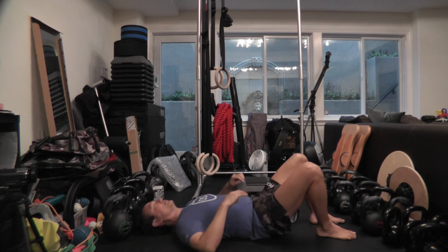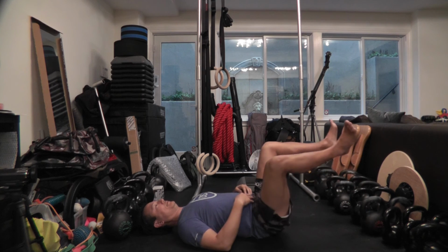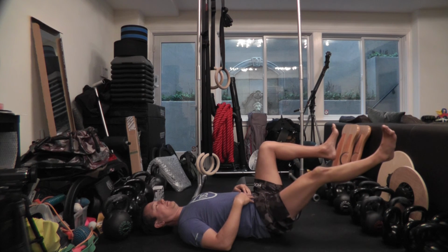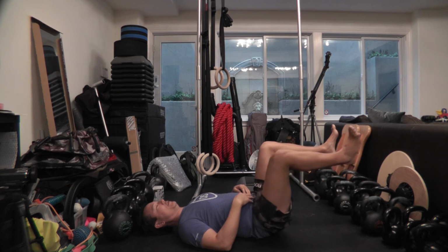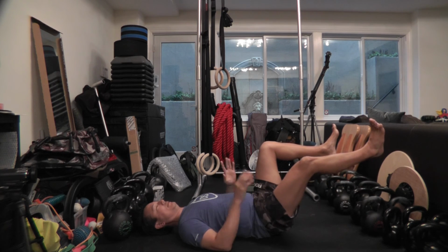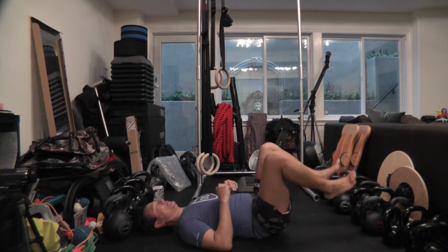But to get rid of it, you've got to have good IAP, and maintain that pressure of the lower back against the floor the whole time. You should be able to do it without any clicking. So if this is as far as you can go, I just felt a click there, that's as far as I go, and I bring it back. Okay?